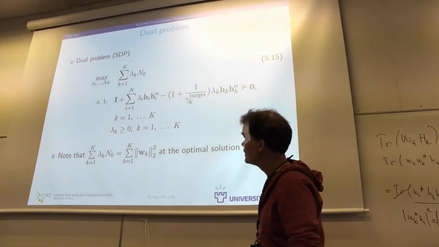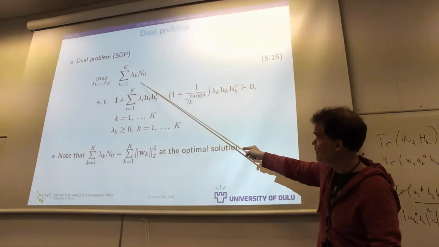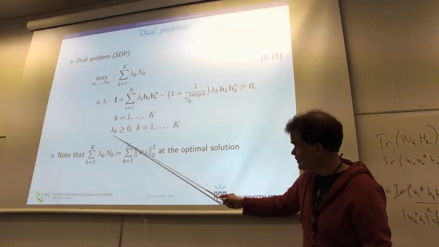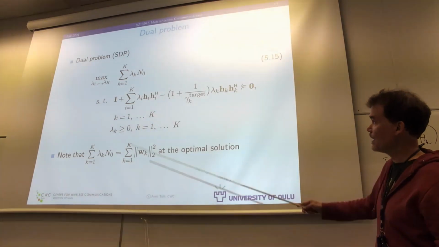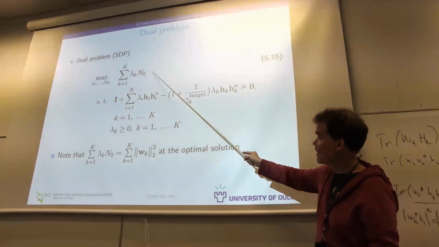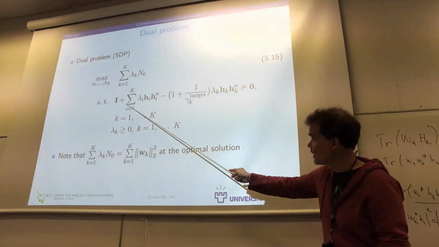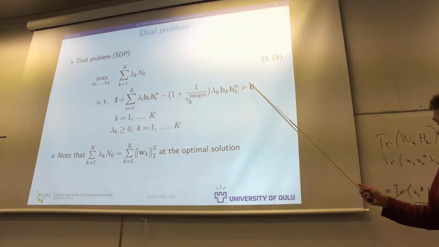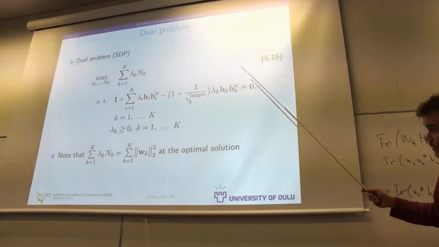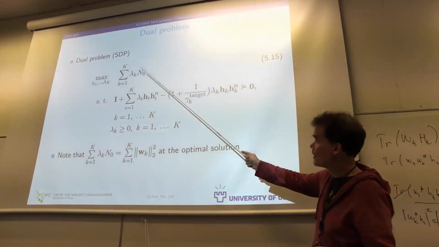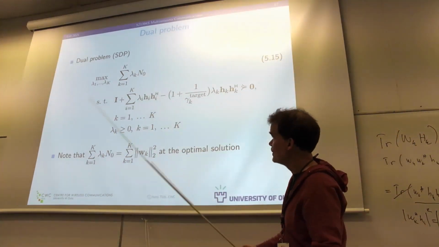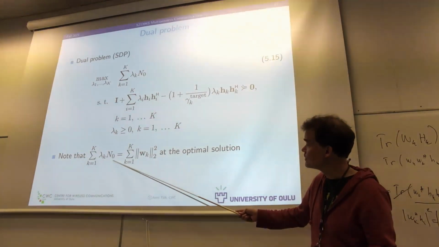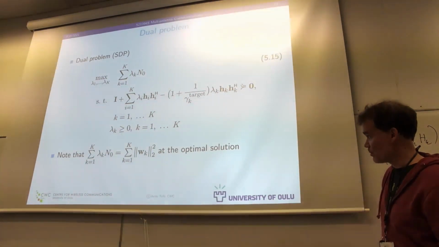From the dual function, you can write a dual problem with the objective. Now we have the constraint from the positive semi-definite condition. And obviously the dual variables by default have to be positive. Right? So we have now another SDP, right? We have a linear objective, scalar variables, but we have a semi-definite matrix constraint. So we have a semi-definite problem. Solving lambda k from this gives you the optimal dual variables, and then this holds: the sum of dual variables multiplied by the noise has to be equal to the primal solution.